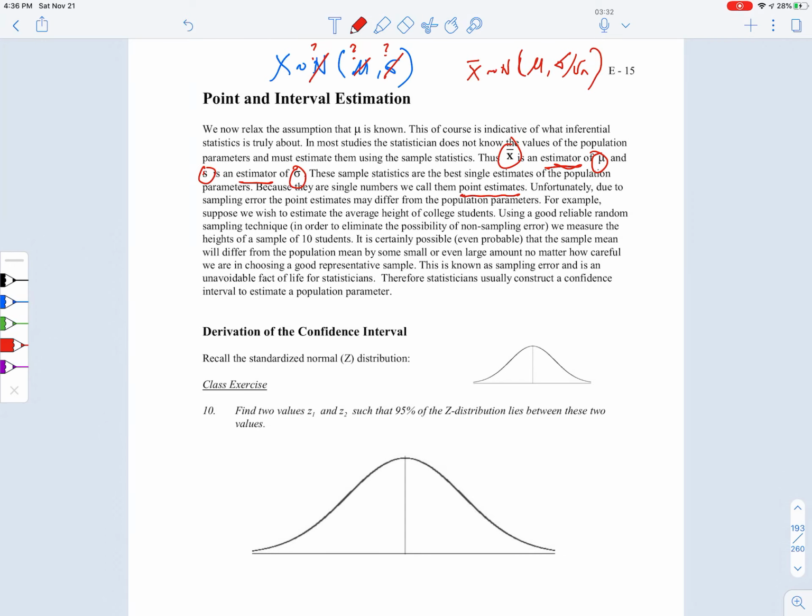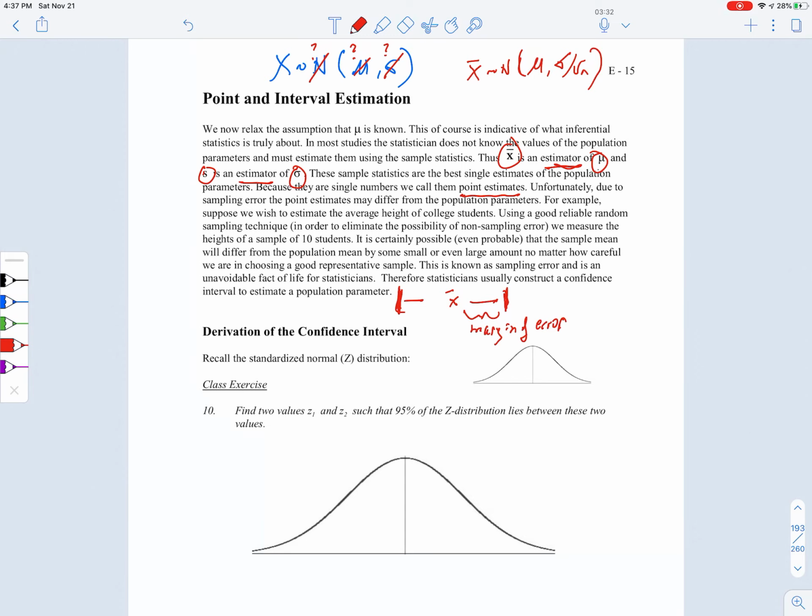So what we do in confidence intervals is we come up with an X bar from a sample, and then we build a buffer around it. So here's an X bar value that we get, and then we build a buffer around that, and we say, well, we're, say, 95% certain that the true mean, the mu of the average height of all the college males, is somewhere in this range, somewhere between here and here. So this thing here is called the margin of error. And we'll see that a little bit later.